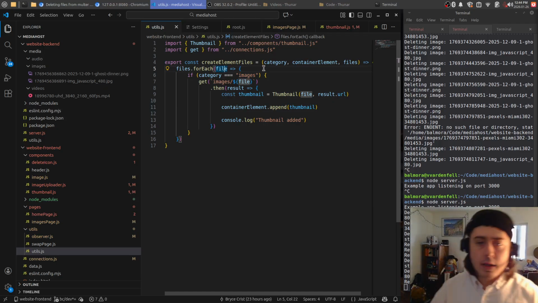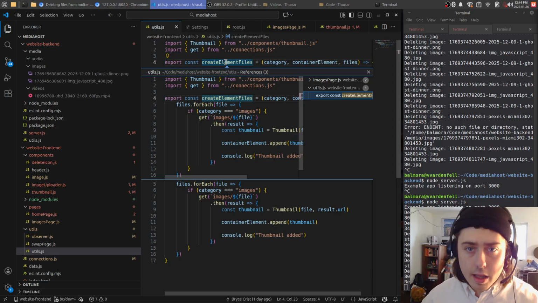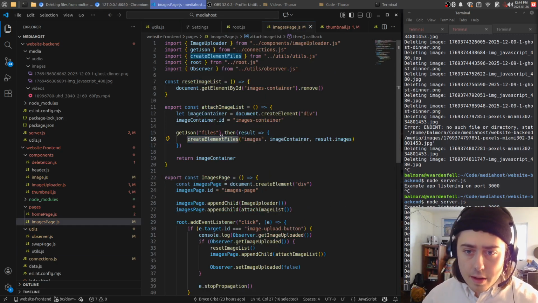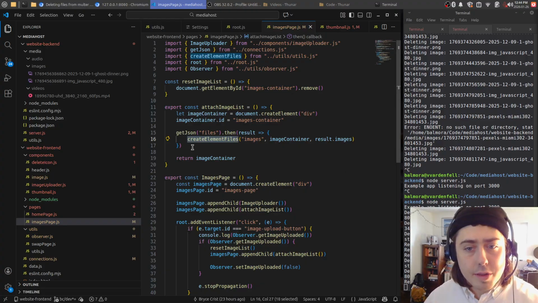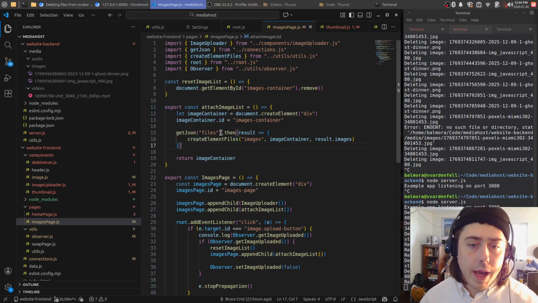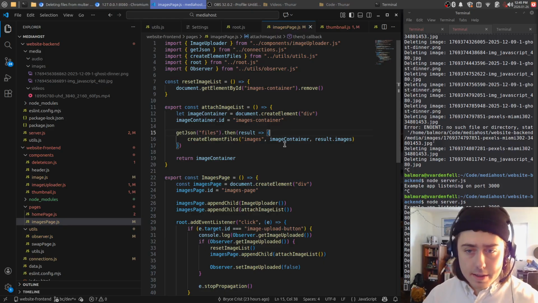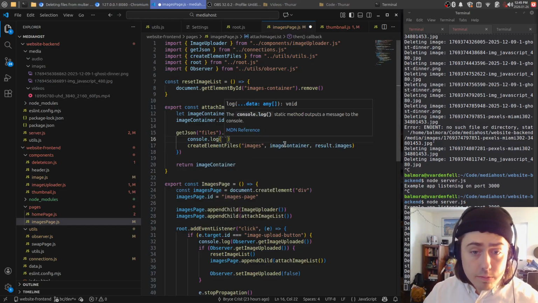So let's see. Create elements files comes from here. And I believe we're getting 2 files back. So we just need to go through and confirm that we're getting everything we should be.